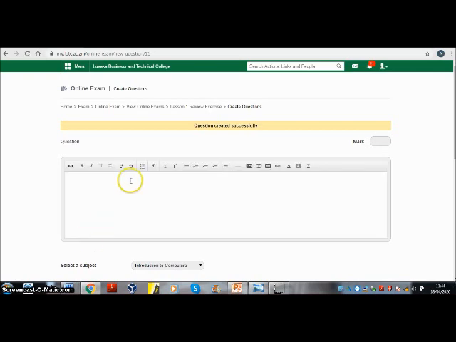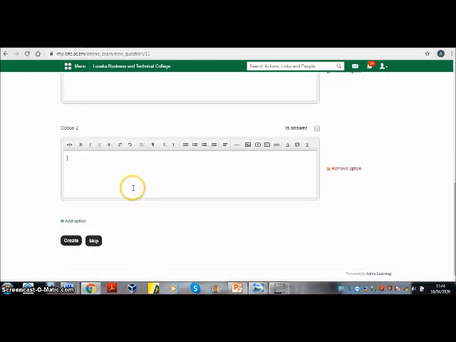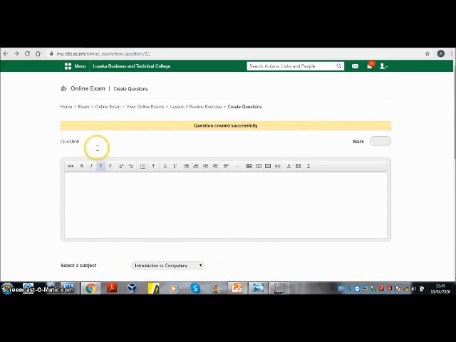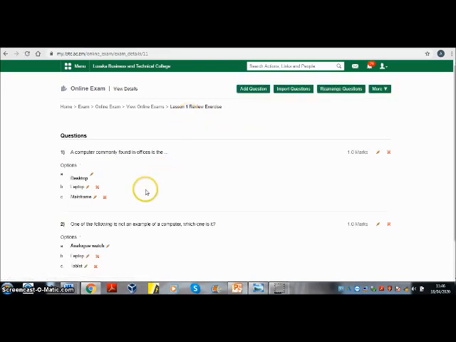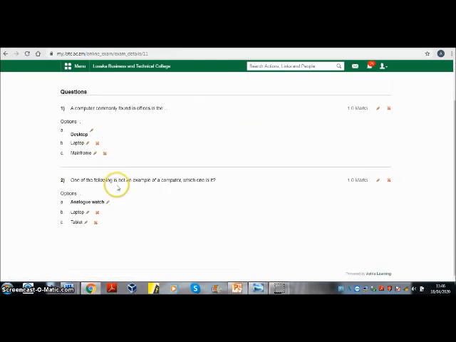Okay, so if I am done setting up all these questions, you can go up here. You see these words here, a chain of links being shown here. You can click on this, okay, just before create questions, this one, just to have a look at how your questions are looking like. You click on that, and there they are. This is how your questions are appearing.